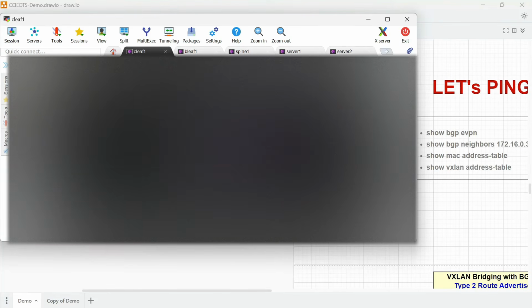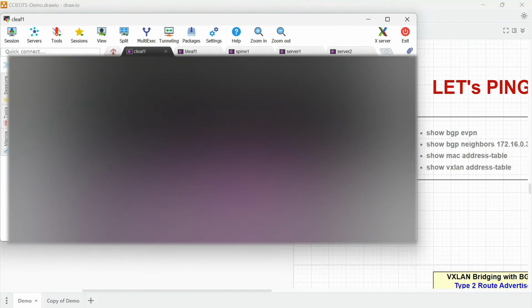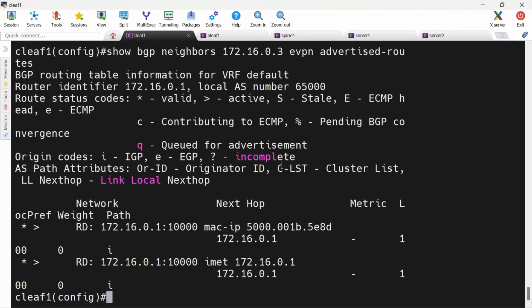Okay, now if I do show BGP neighbors 172.16.0.3 EVPN advertise routes, you can see that two routes are being advertised, one this and one this. If you want to look into the details of this route, you can also see the detail.